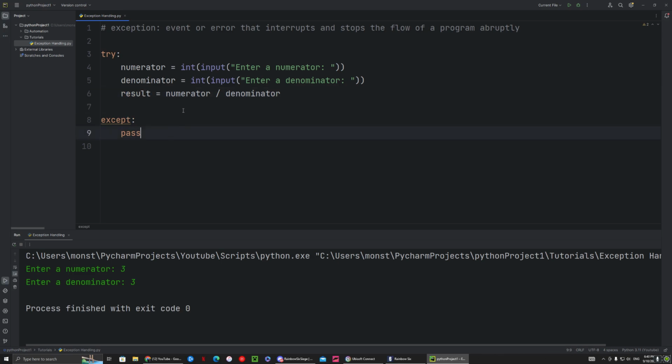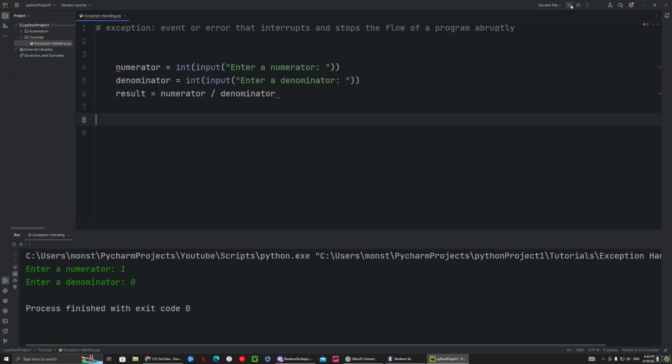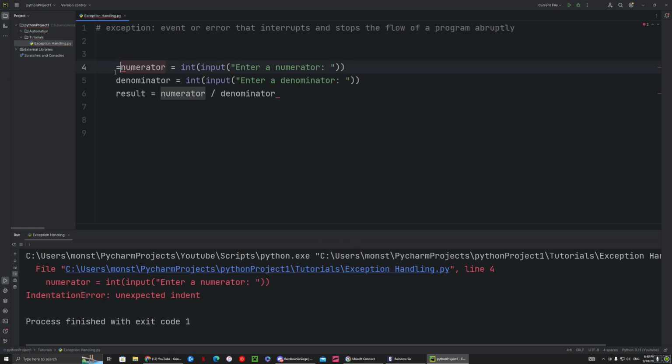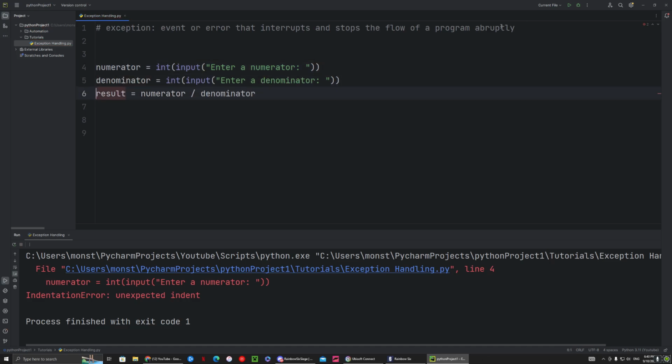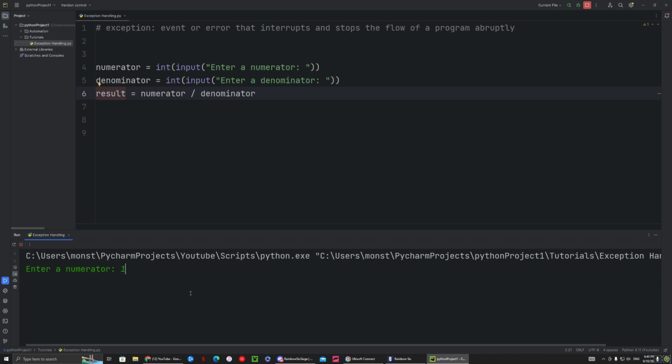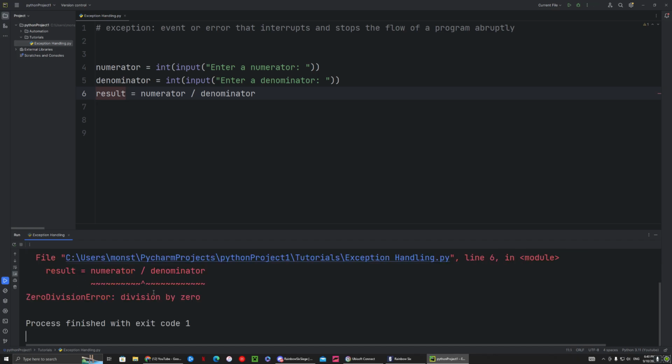So if you run the code and you have a numerator, say 1 divided by 0, that would result in an error. So you want to catch that error. So if we delete this and this, and enter numerator 1, denominator 0, we have a zero division error, which means that we are dividing by 0 and you can't have that.